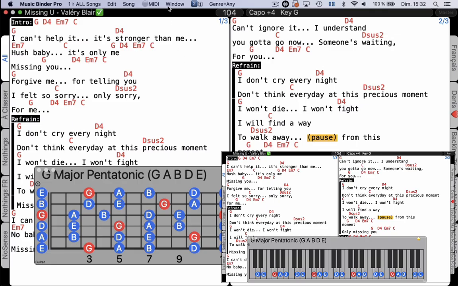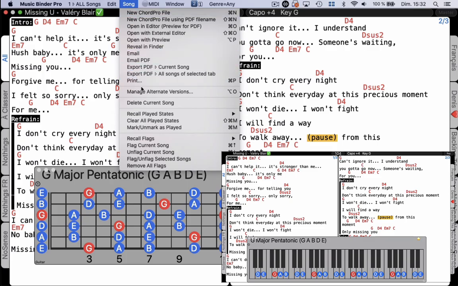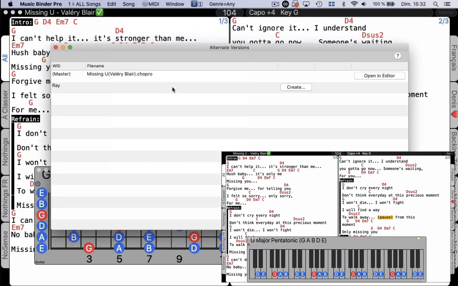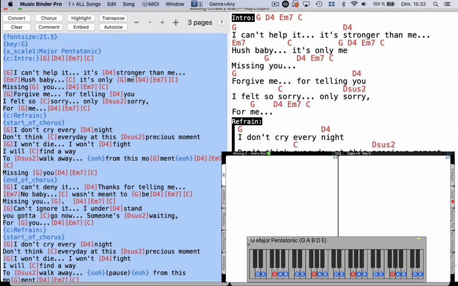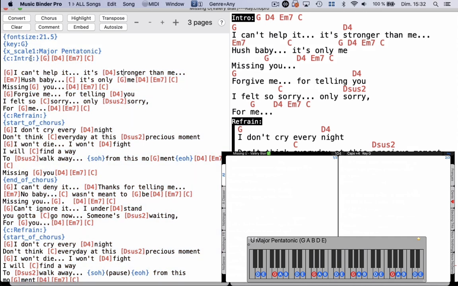So I will go into the Song menu, Manage Alternate Version, and I have only one version for the song. I see the window for Ray here. I can click on Create, so a copy of the chord profile will be created.